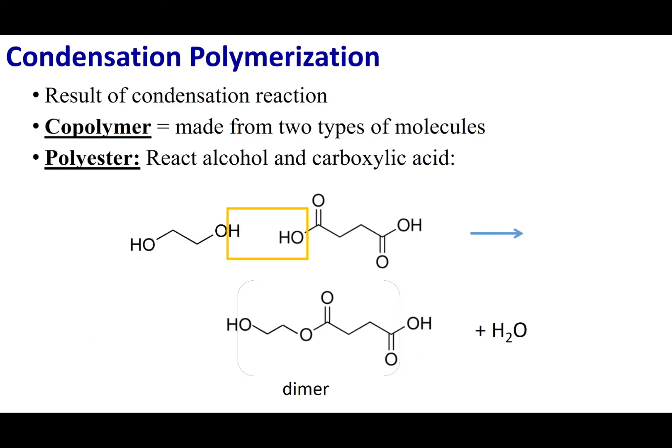Now, let's talk about a different method to polymerize something. What I can do is make a copolymer. A copolymer is made from two separate monomers. So what I'm going to do is I'm going to have this diol. And by diol, I mean it has two alcohol groups on it. Now, with the diol, I'm going to go ahead and combine that with a diacid. I have two carboxylic acids on the ends of my molecule.